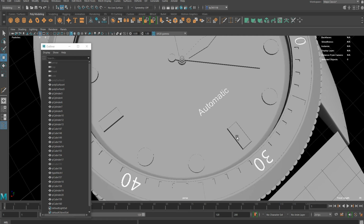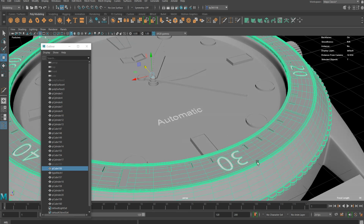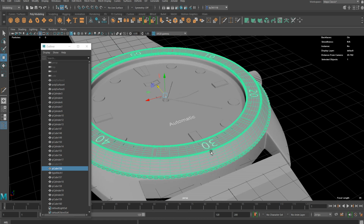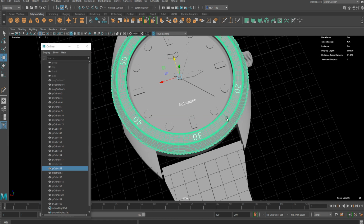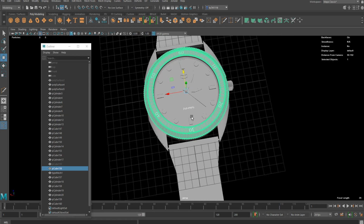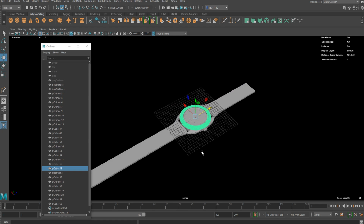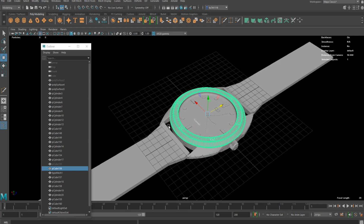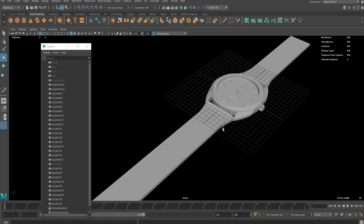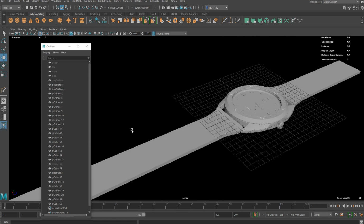I just noticed now, but you should have started from the bottom. For the text on the bottom of the bezel, it's kind of inverted, so yeah, it's a bit of a mistake. Anyways, I'm just going to go ahead with the straps. It's too late to fix it, I guess.